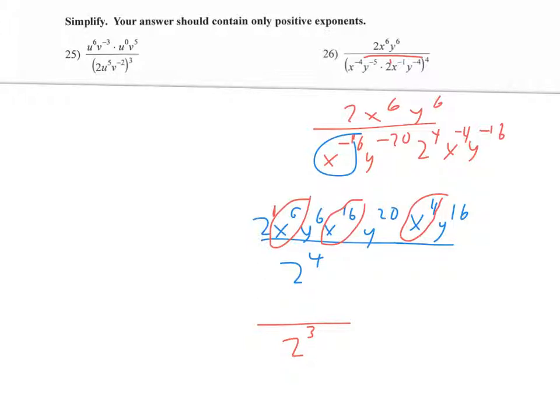So 4 plus 16 is 20, and then that makes 26. And then next up with the y's, I have 6, I have 20, and I have 16. So 36 plus 6 is 42. And then the last thing I would do is just evaluate 2 to the 3rd power as 2 times 2 times 2. And so that is 8 on bottom with that top staying the same there.